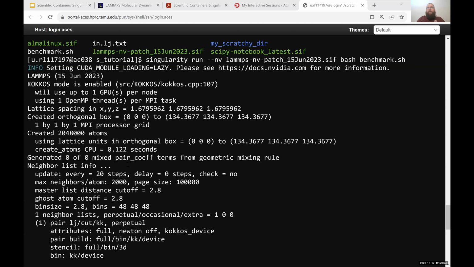CUDA module loading equals lazy is basically saying, we're going to defer that operation until later. So instead of right now checking if there's a GPU, just put the software in memory and we'll check if there's a GPU at a later time.